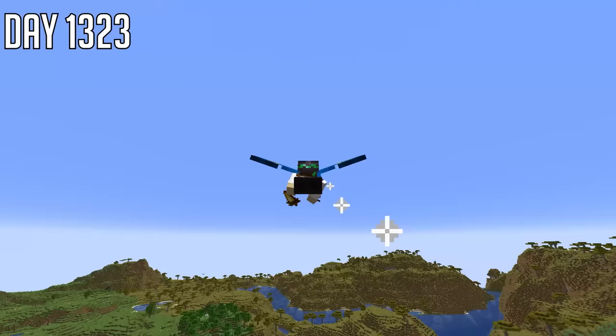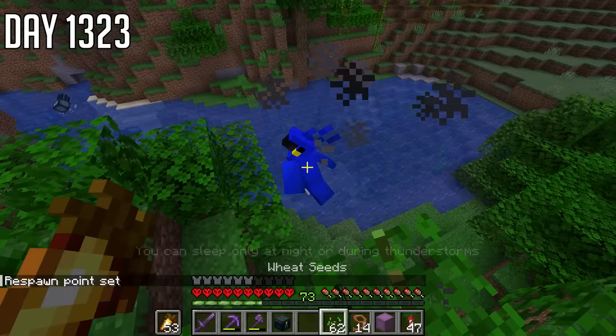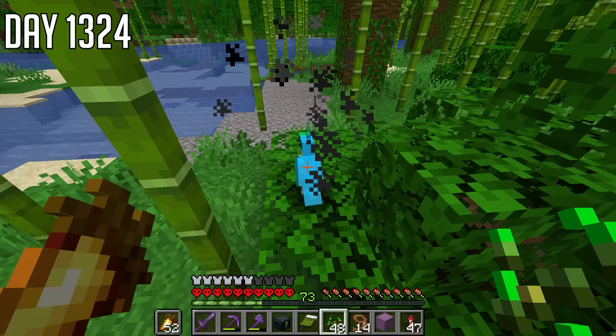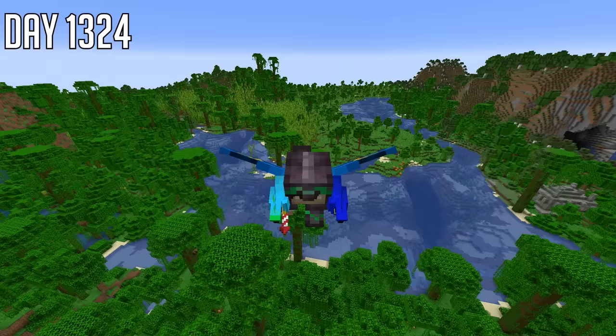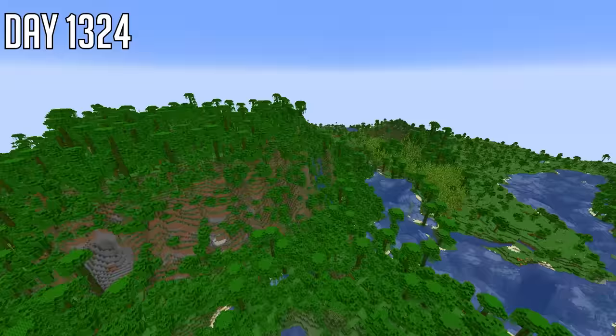And for that, we're heading to the jungle to find an animal we haven't found before. And that animal is the parrot. We got a blue parrot here, and then we found a light blue parrot as well. And we took them home. Look, I was actually flying with them for a while until they fell off like stupid idiots. I had to go get them.